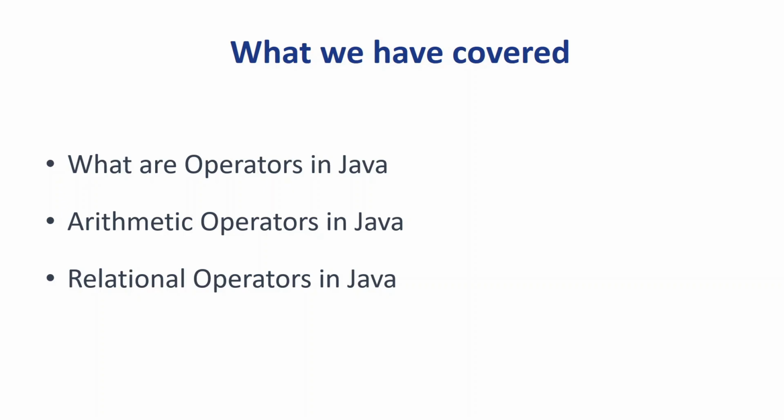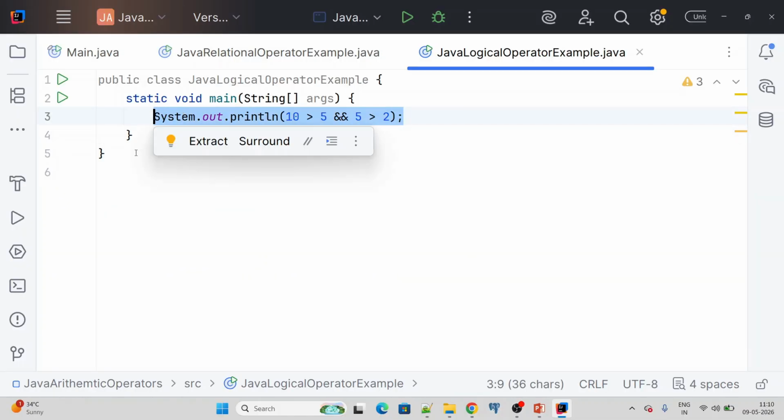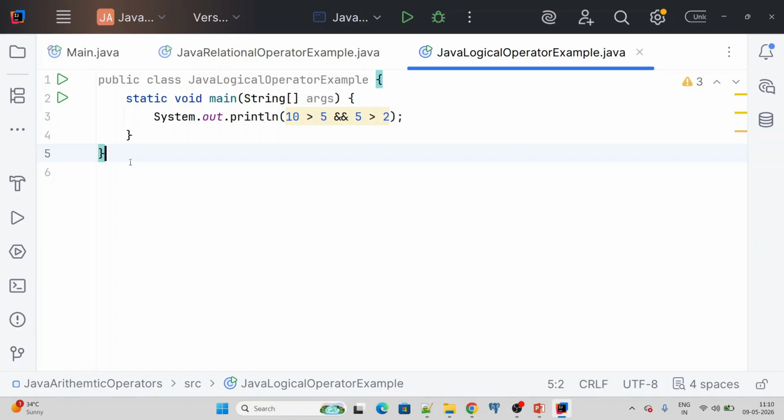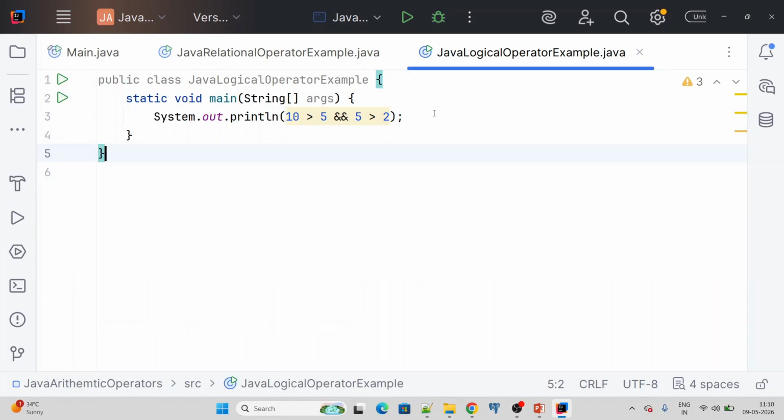Let's get started. Friends, what will be the output of this? Can you guess the output? Most beginners will get confused between the single AND operator and the double AND operator. The single AND operator we are going to see in upcoming videos, and this double AND operator is covered under logical operators. So the output here is true. Let me show you. The output finally is true. But the question is why this program gives us true output.